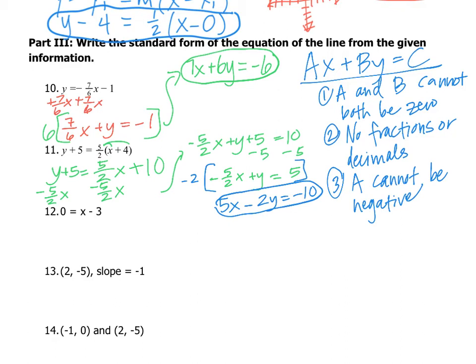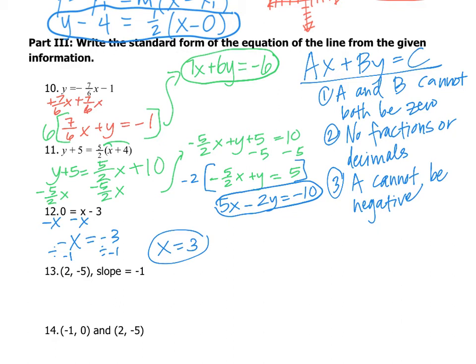So for example, I personally would subtract the x on both sides. So then you have -x equals -3. Then you know that A cannot be negative, so you would divide by -1 on both sides, and then you have x equals 3. Okay, so that is correct. However, if you choose to get rid of the 3 first, so moving the 3 over to the left-hand side, that is also a correct way to do it.